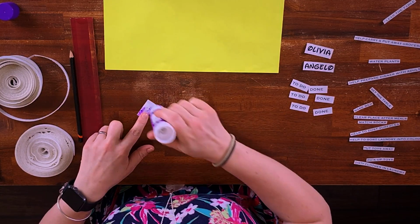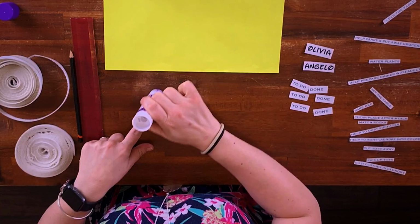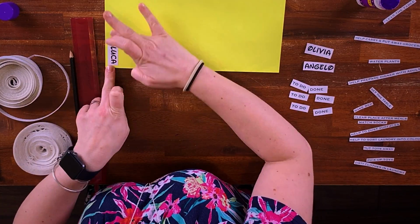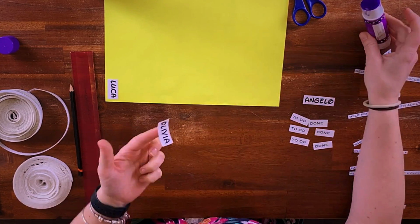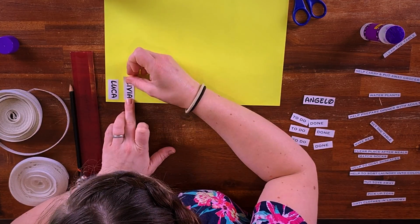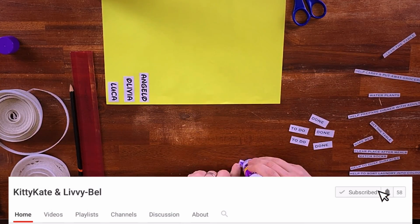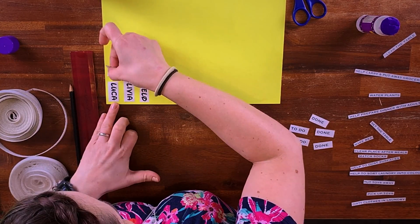You will see in just a moment that I am going to try and make sure that I use as much space on the card as possible so that I don't waste anything. Once that's all done, it's just a case of laminating everything after having got it all cut out separately.